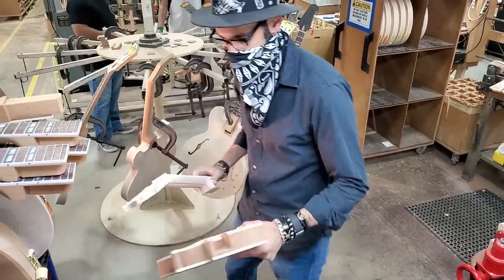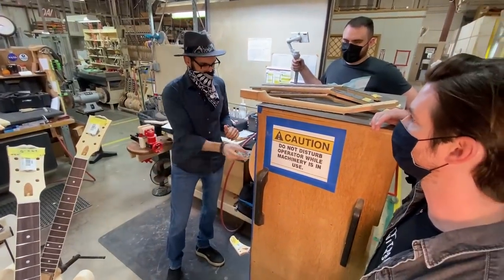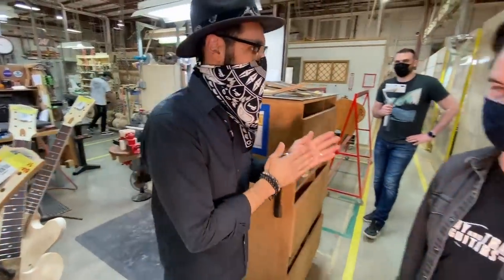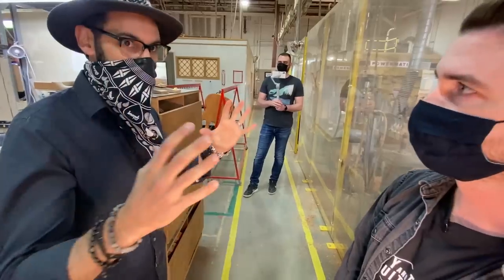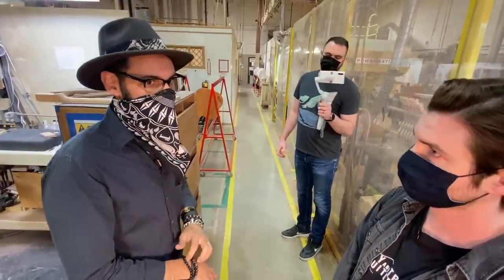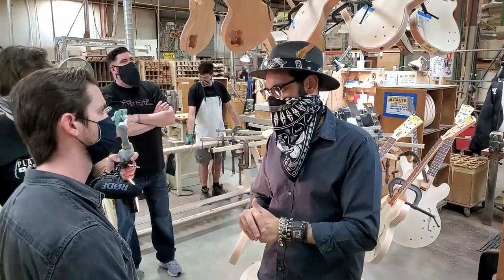So the ability to truly customize something is open to anybody who has the budget to do it, basically. And I'm sure it depends, but what's the turnaround time for a purely custom order? Is it a year? Right now it's almost a year. We're working on shortening that. We've already made a lot of progress. The ideal is, in the next 60 to 90 days, to get to where the lead time is 3 months.